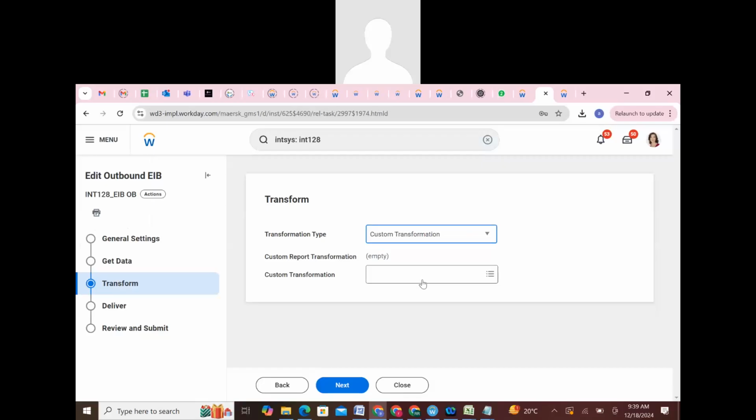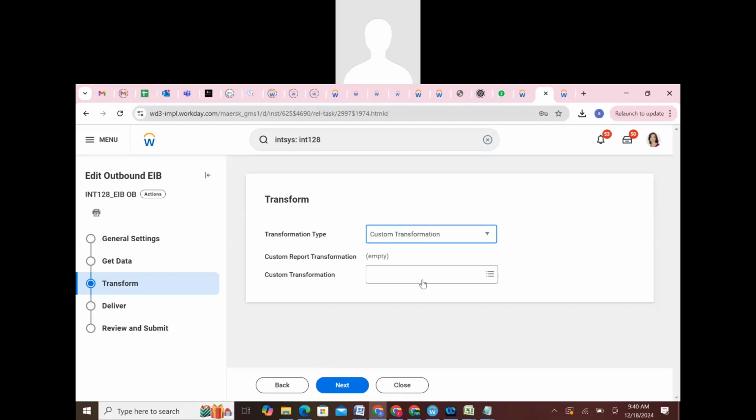So we want to generate a file in CSV format, but we need to check a few conditions. If an employee belongs to the country India, we want to send it as a PAN number.